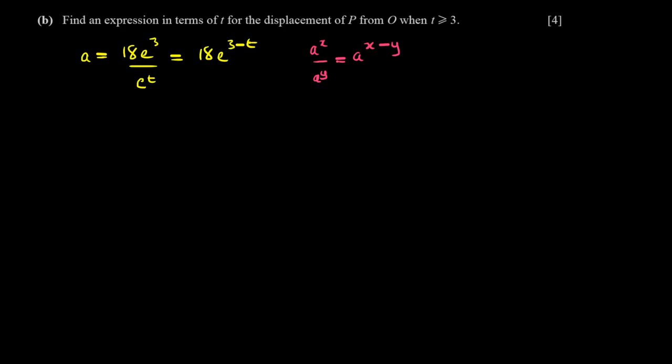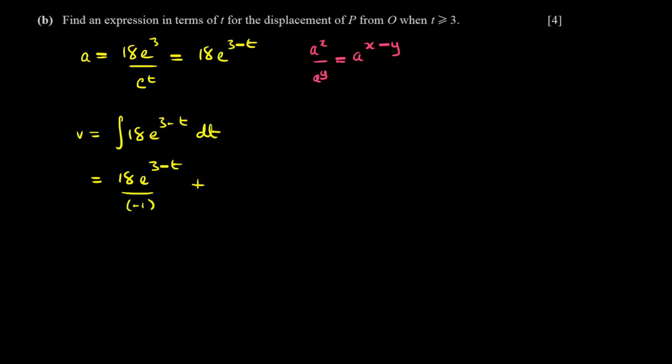Okay, well now we need to find displacement, which means we've got to integrate once to get the velocity and then integrate again. So velocity is the integral of the acceleration with respect to time. So we're integrating this expression here. And if we integrate this, then the exponential remains unchanged. But then we differentiate the power of the exponential. We differentiate this, which gives us negative 1. And so we divide by negative 1.